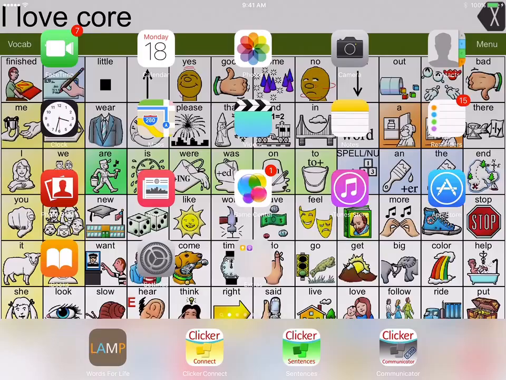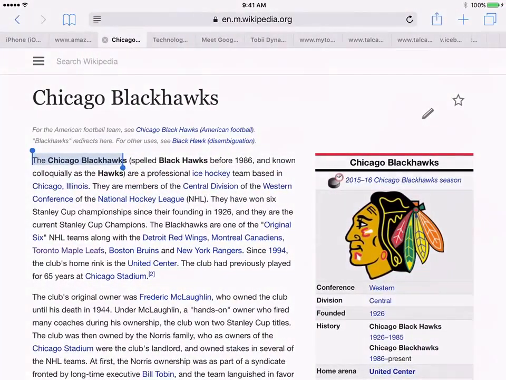Another thing you can do is you can read the internet. You can go and search an article. You can have a book on here, anything you'd like. Again, that same thing where you press the little dots and then you press the word speak. And again, for some reason with the screencasting, it's not speaking out loud, but that is how you access it, and I guarantee it will work for your students. Please let me know if you have any questions.